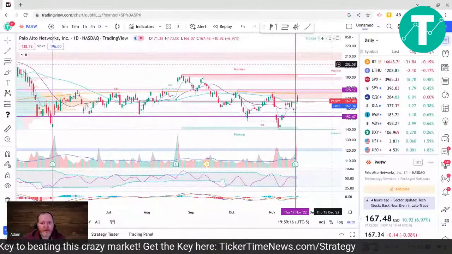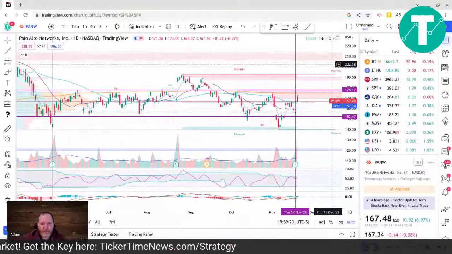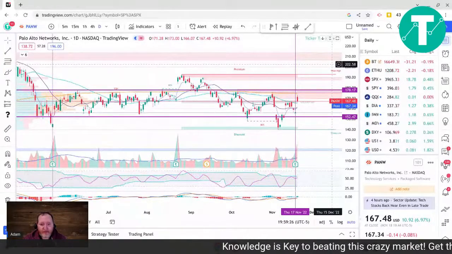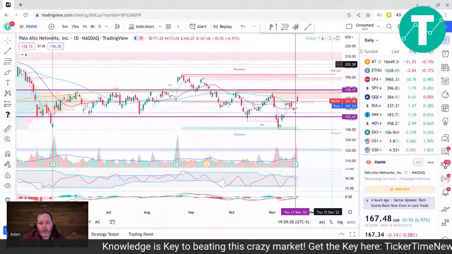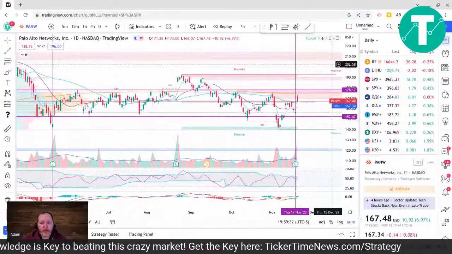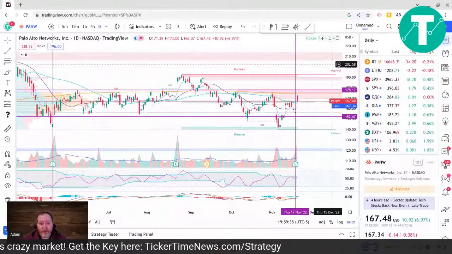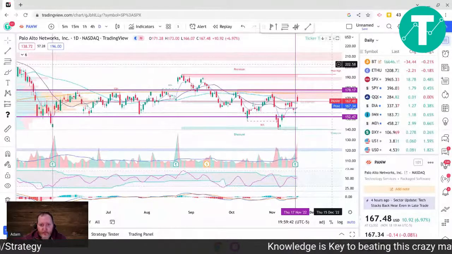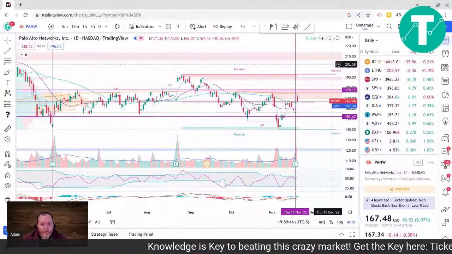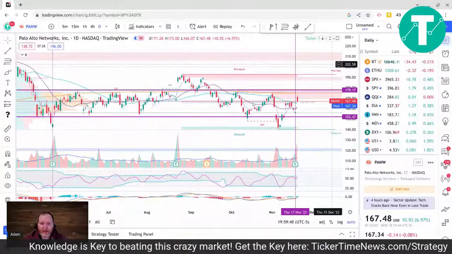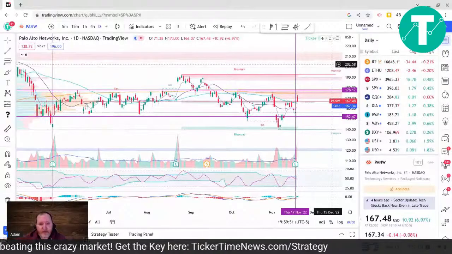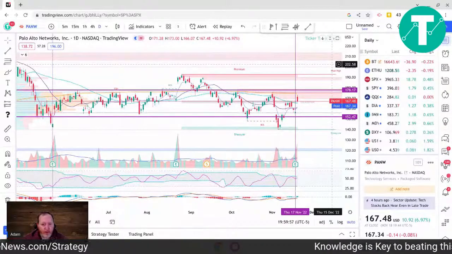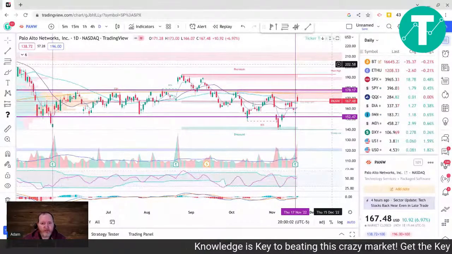Now, during a recession, sure, companies are going to pull back their spending. Companies are going to let go of people. There have been announcement after announcement after announcement of companies laying off people. What about cybersecurity? It doesn't matter being a tech firm or any firm at this point because everyone uses tech. It doesn't matter if you have 10 employees or 10,000 employees. You need cybersecurity. So this looks like Palo Alto Networks could be a good choice for a recession. So I'm going to do a deep dive on Palo Alto Networks. I'm going to release the video as a standalone video this weekend. So be on the lookout for that.